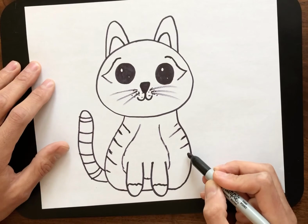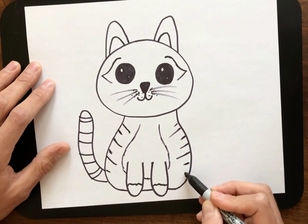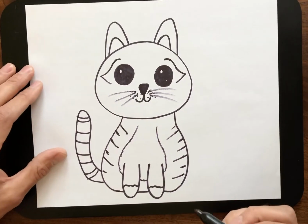My cat's half tabby, half Siamese, and his name's Puppy, in case you didn't know. Yeah, you heard right. His name is Puppy.